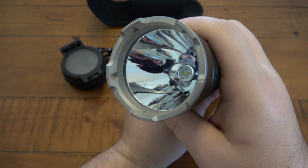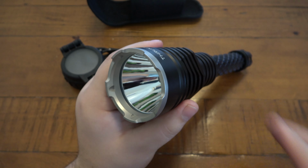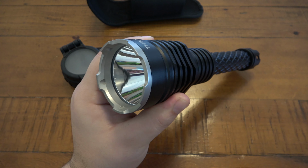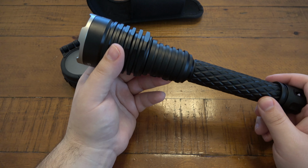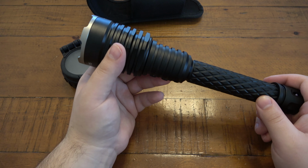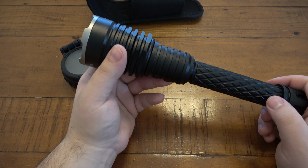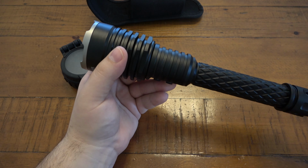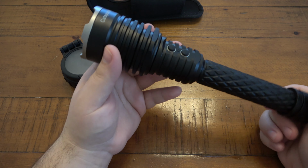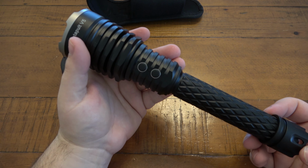This one had a Cree XP-L HI LED, which was cool at the time. They still use them in lots of different models. This was 1200 lumens, which was mind-boggling bright back in the day. Can you believe that? 1200 lumens, it was bright. Well, guess what? 1200 lumens is still bright. It's just that for the price of this thing, this is easily over $100. I want to say it was probably $150 or $200 at the time. But I remember I needed to have one. When I saw this thing, I thought it was the coolest thing in the world, and I wanted one.